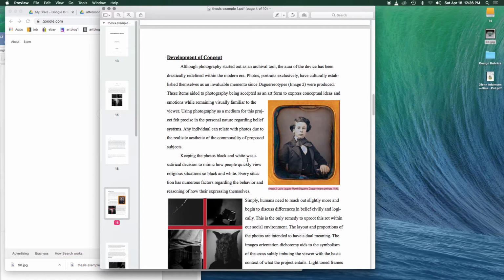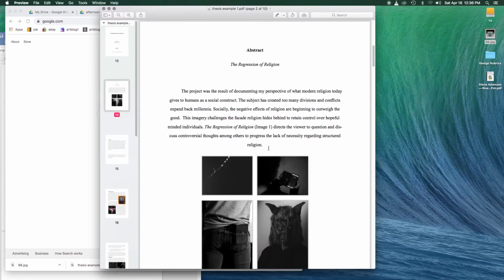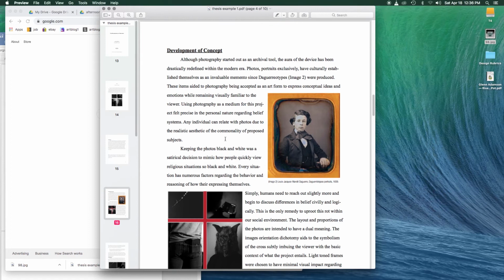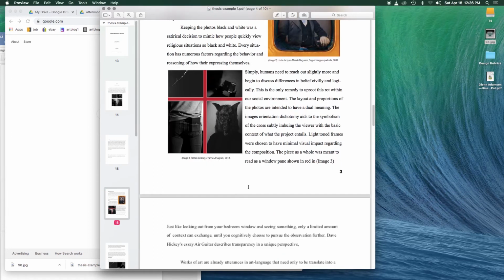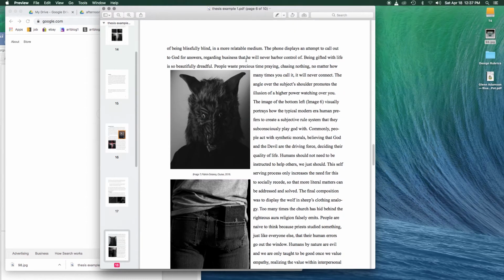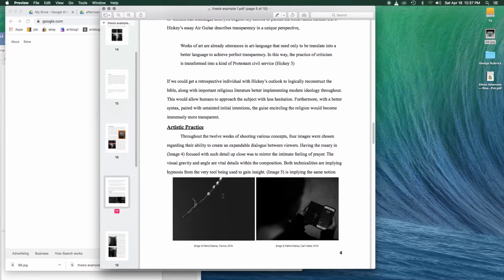A couple things you're going to have to decide. Do you want the images to be in the text, or surrounded by the text, right? It's up to you. It's kind of an aesthetic thing. I'm not crazy about the surrounded by. You'll see in the thesis examples, my MFA thesis is in there, and at that time I liked the text surrounding the images, and now my aesthetic has just changed. I think the paper looks a little cleaner when the images are below and above the text. It's whatever you choose, whatever you like.